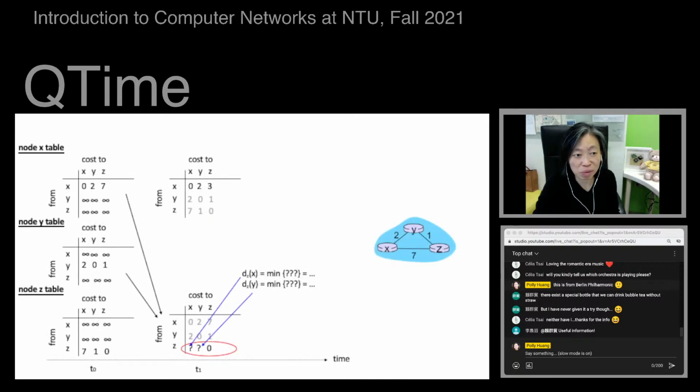So we just finished calculating dx, right? So we get 0, 2, 3 there as dx. Now let's calculate dz. You guys have 10 minutes to do the calculation.